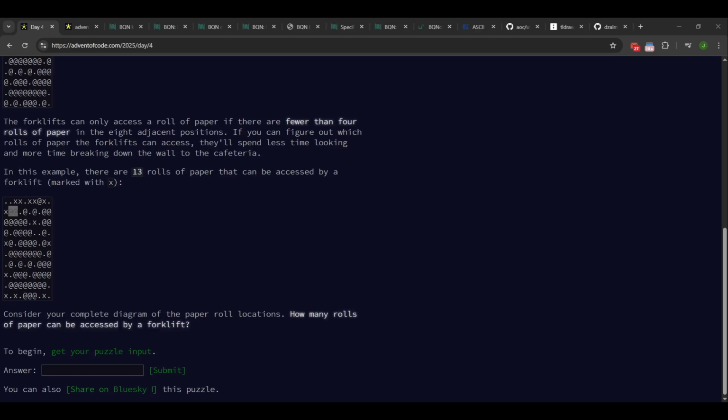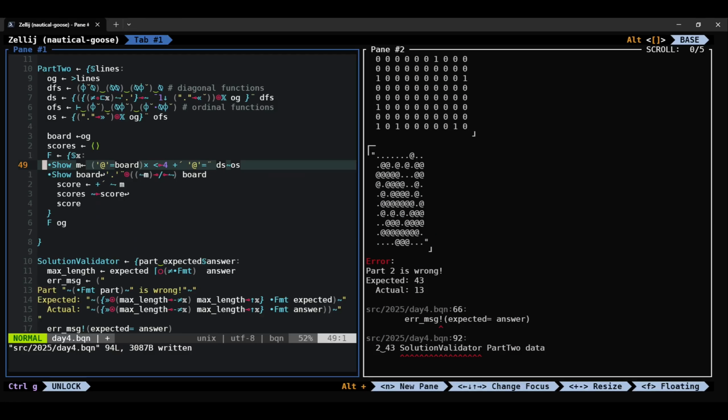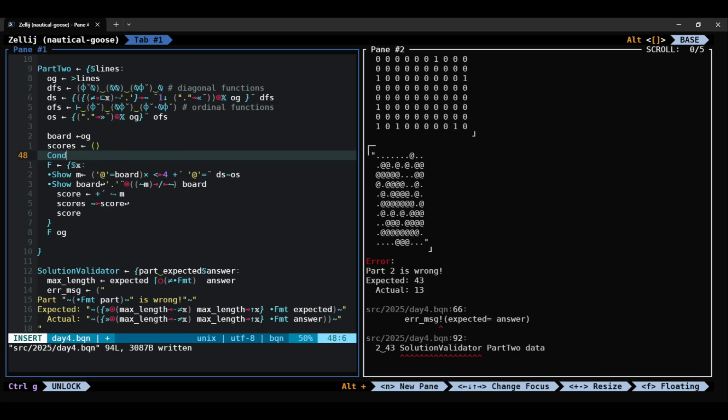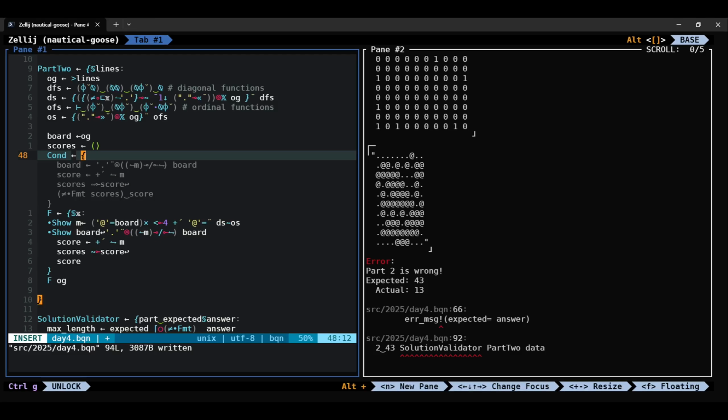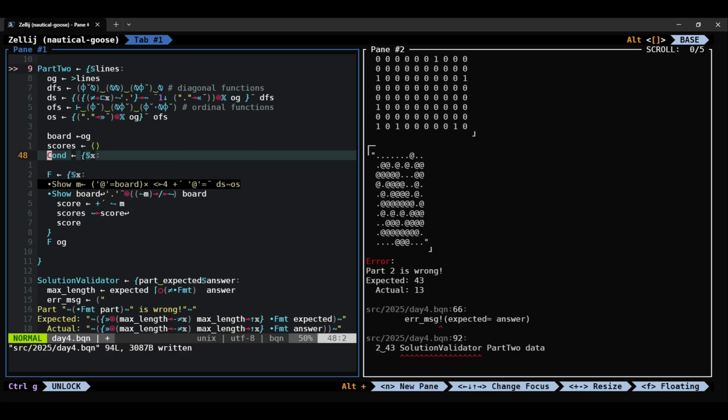G becomes find moves or check score. Okay, let's do that. So I guess here cond, for condition, is... I would love to have this be a state, but yeah, let's just do this.